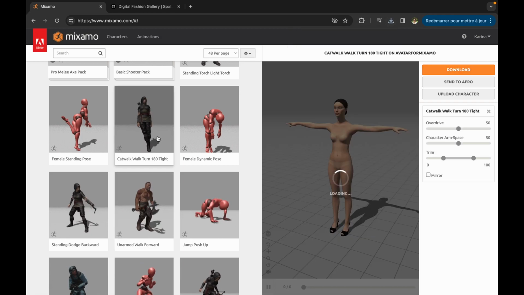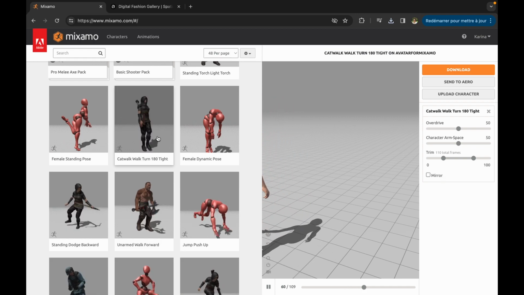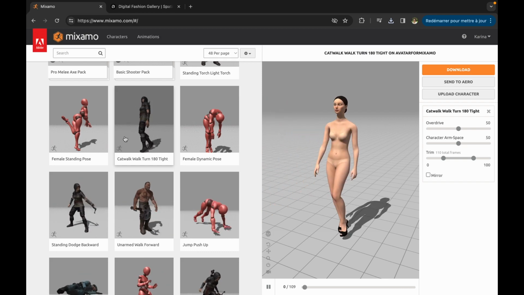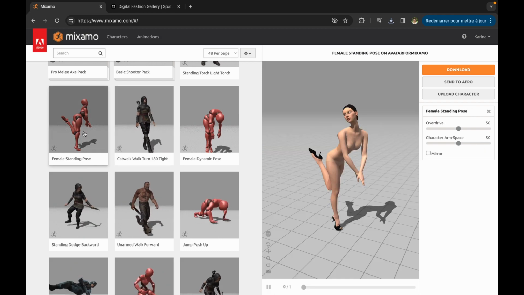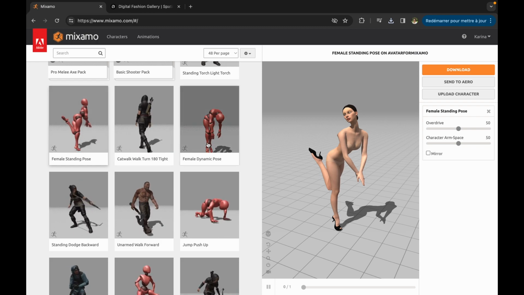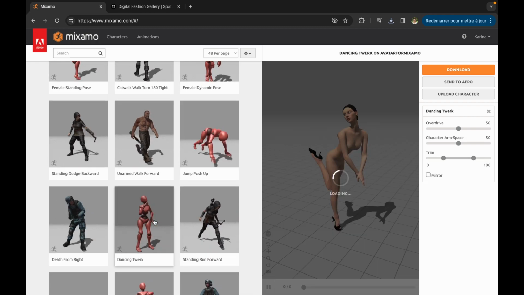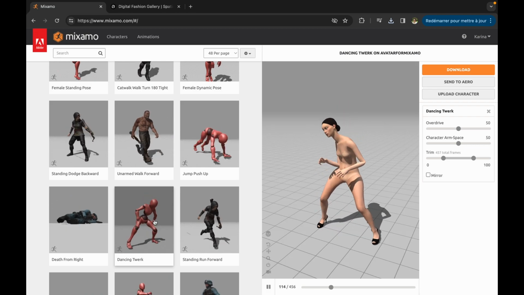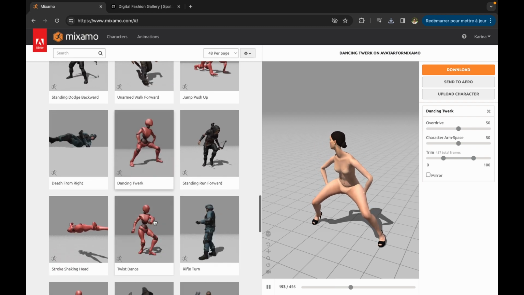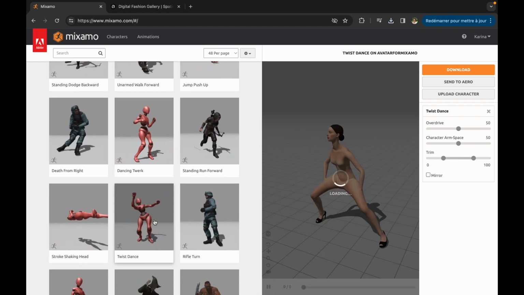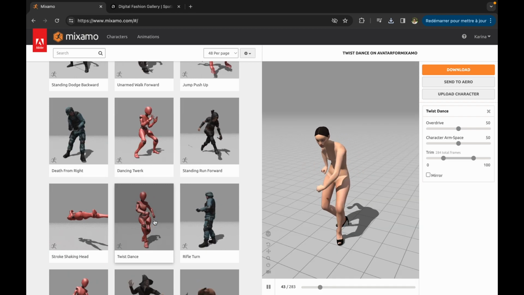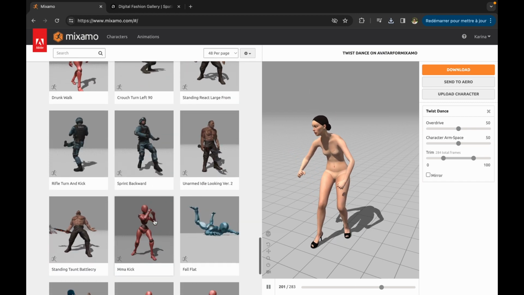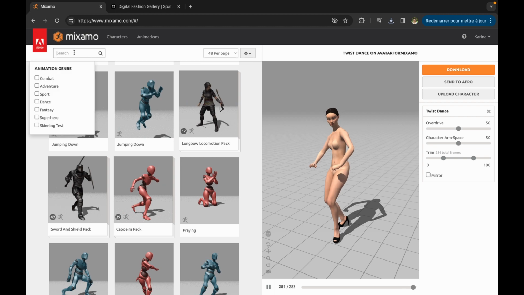So you have catwalk, for example. You have just some poses. You have dancing. Oh, I have plenty of animations, so we can just go for it or search.